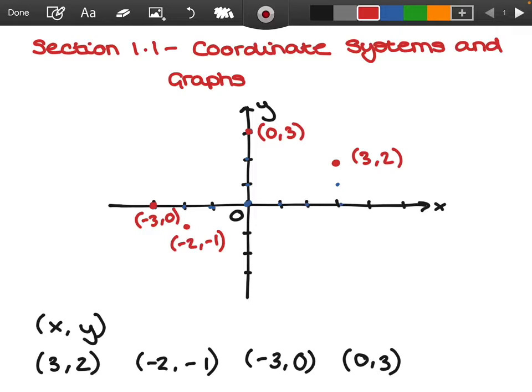We can also graph equations, okay? So at this point, we're just plotting out points. What you can do is you can actually graph a whole equation. So it means that every point that lies on that curve satisfies an equation. So every xy pair is going to satisfy x and y in my equation, okay? So let's do an example to show this.